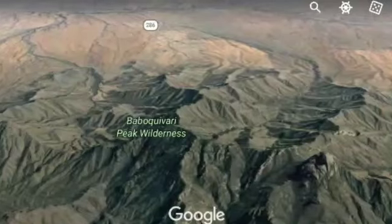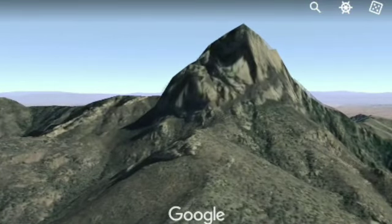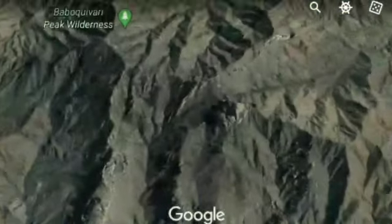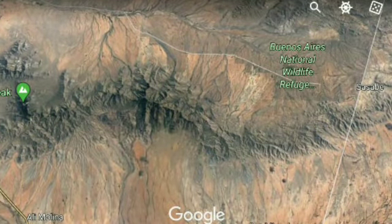They also say he lives — he came back to life and now lives in a cave just below this mountain peak. So he died, came back to life as an old man, and moved into his old body. They say he still lives there. There are very recent stories of Itoi coming out to help the Tohono O'odham. I'll share with you the most recent one I know of. Let me just tell you about this guy, because he has quite a story to share.